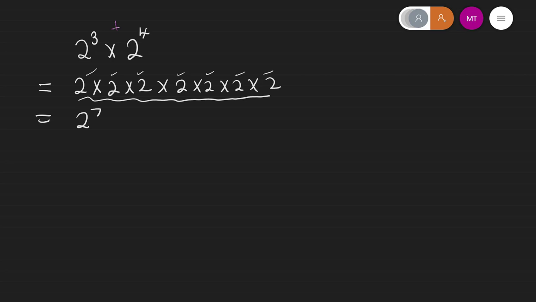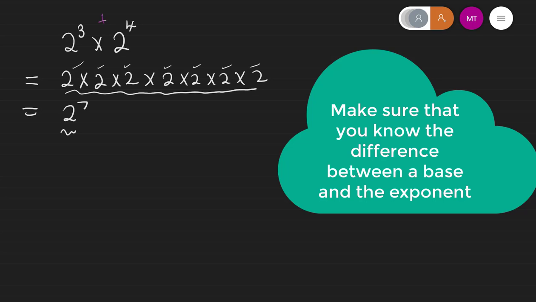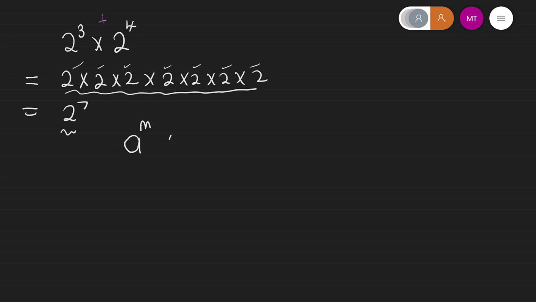Now remember, to multiply powers and the bases are the same, we can add the exponents to quickly see how many times that base number has been multiplied by itself. So let's use algebra to generalize the rule. Any number a to the power of m times, but it must also be a because the base must be the same, to the power of n is therefore equal to a to the power of m plus n. And that's our law for the multiplication of powers.